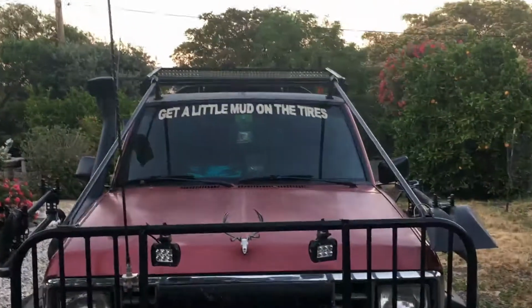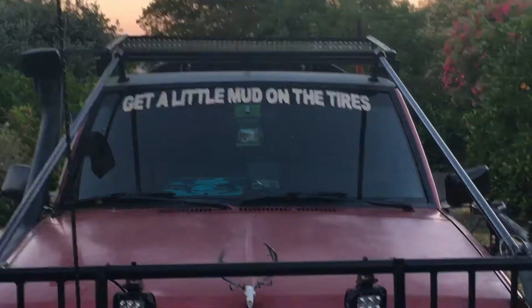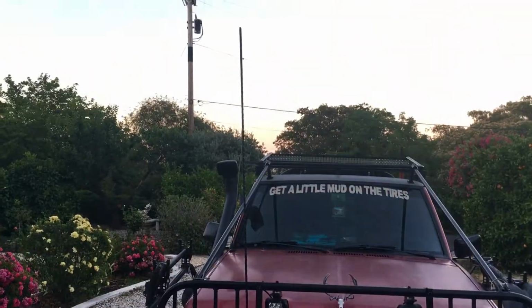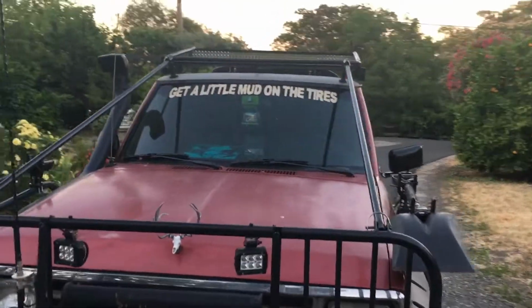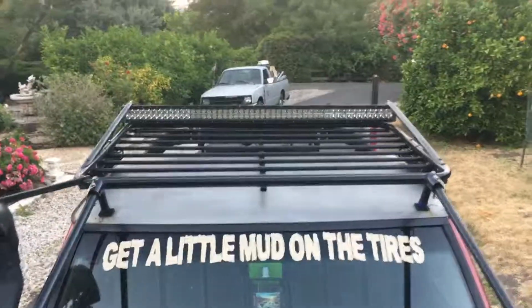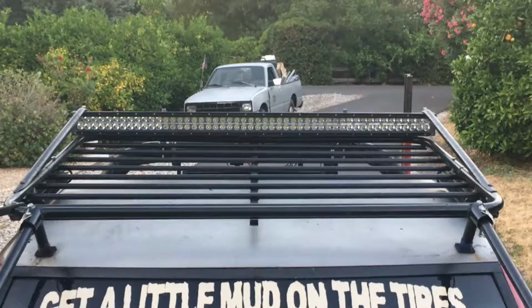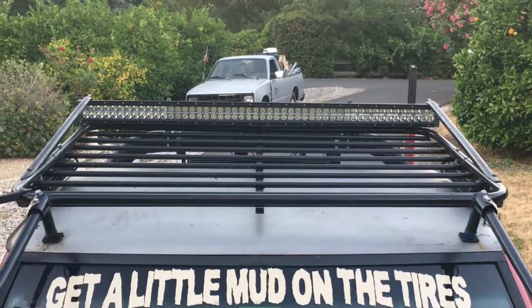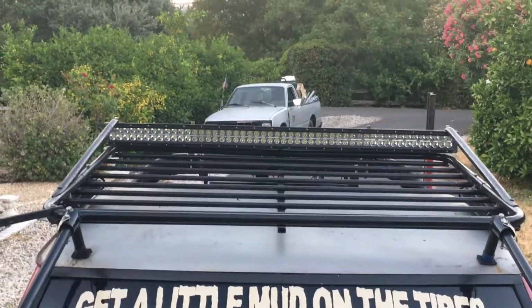Alright, so up at the top we got a little shout out to Brad Paisley, get a little mud on the tires just for the heck of it. Got my CB antenna right here, runs to a CB radio on the dash, of course. And last but not least, gotta have your roof rack. This goes through the roof and is bolted directly to the truck. Haven't really used it much, but hey, whenever I need to throw some extra cargo on there, it's available.